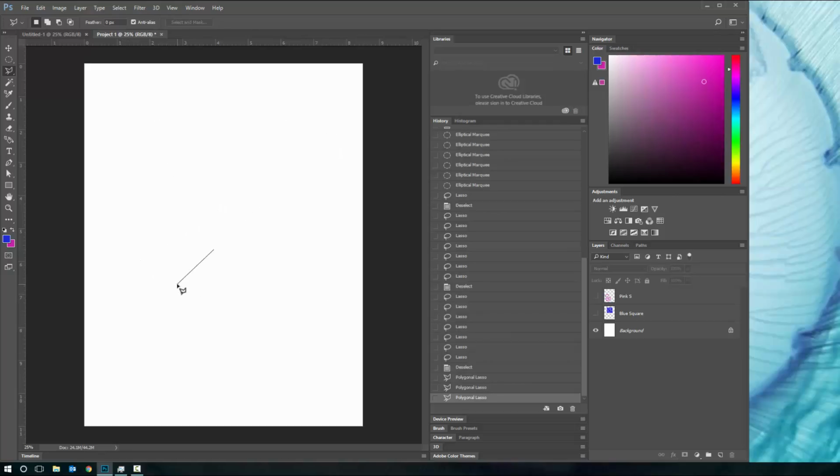Now, I know that with the rectangular marquee and the elliptical marquee, if I hold down the Shift key, I get a perfect square or a perfect circle. The way that that translates to the lasso tools doesn't really do much of anything to the regular lasso. But on the polygonal lasso tool, if I hold down the Shift key, it snaps that straight line to a 45-degree angle.